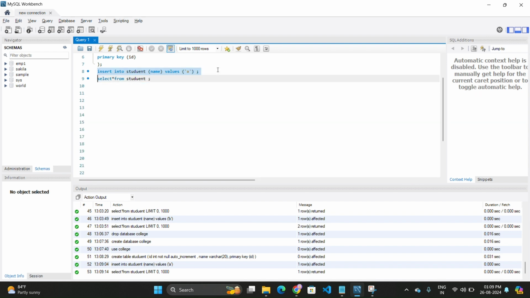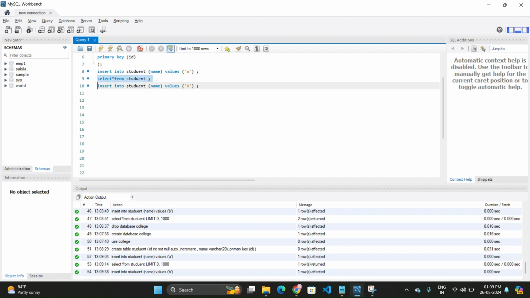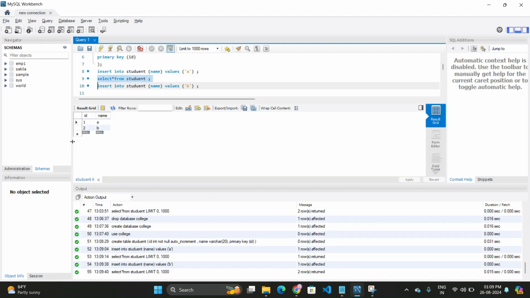We will check it once again. We have to select it and run it. I will only change it here, with B. Okay, we have to run it and we will see the table. Here you can see it has been automatically typed as 1, 2, 3, 4. It will give the numbers and so on as per the requirement.